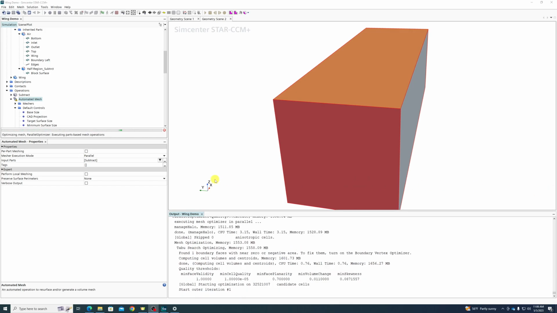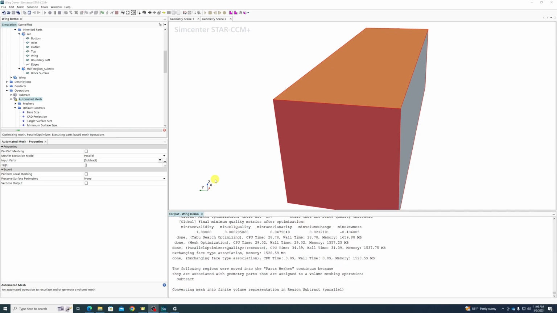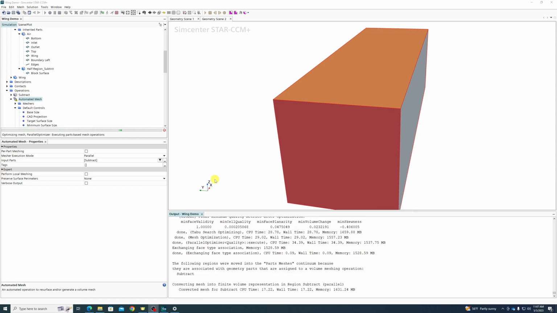Since we know we don't need as many cells out on these boundaries, we know we have far more cells than we actually need. It's actually just about to wrap up. So we'll pull open a mesh scene when this is done and take a look at how bad of an omission that was. I can already tell you it was a pretty bad omission. Well, for the sake of demonstration, we'll take a look once this finishes.